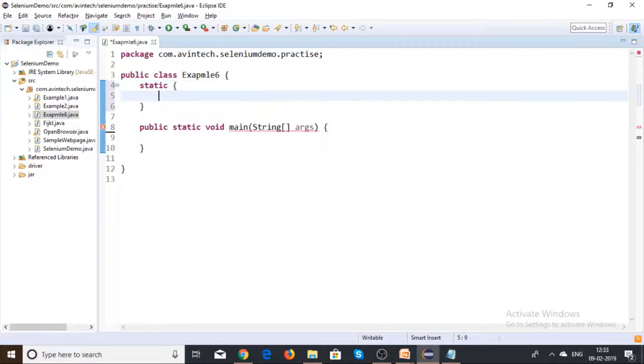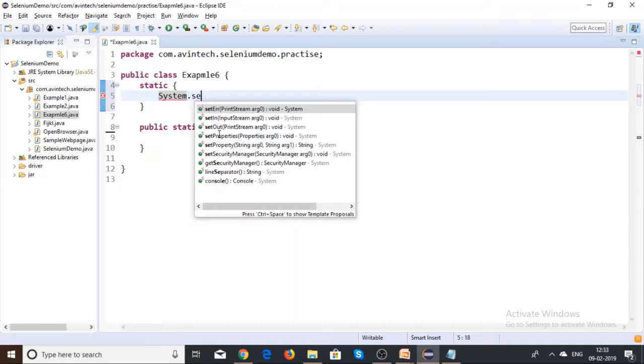So in the static block, under that System.setProperty.